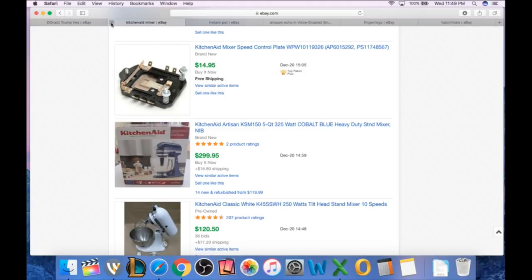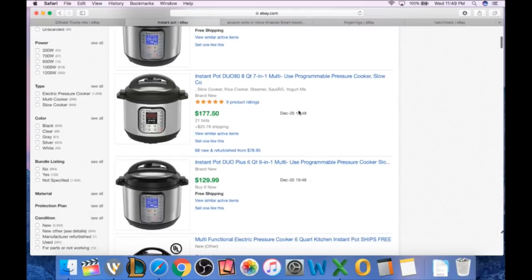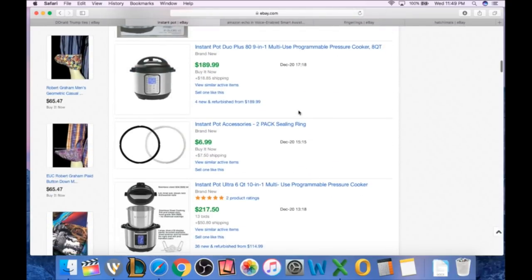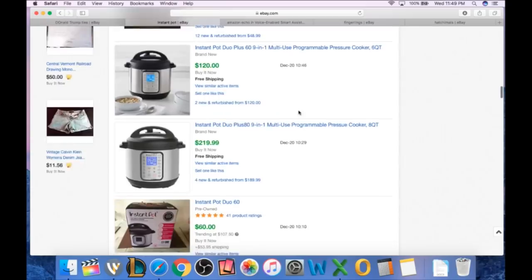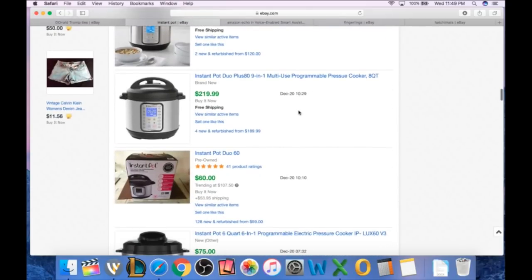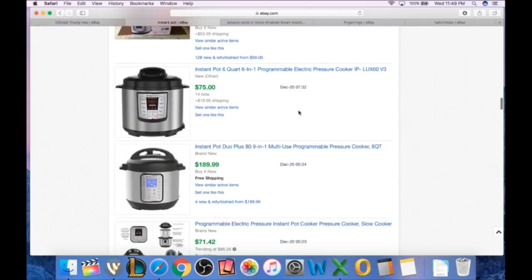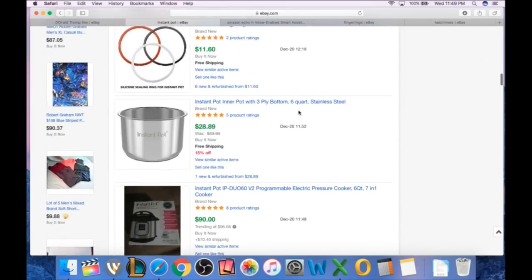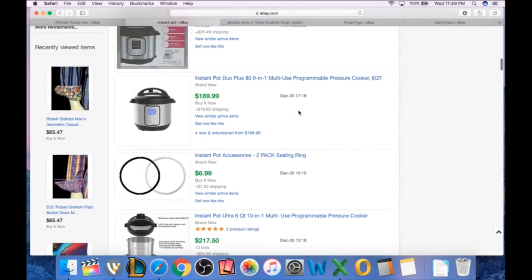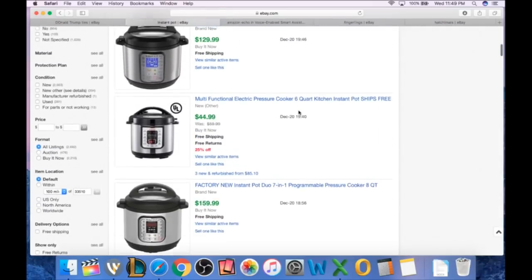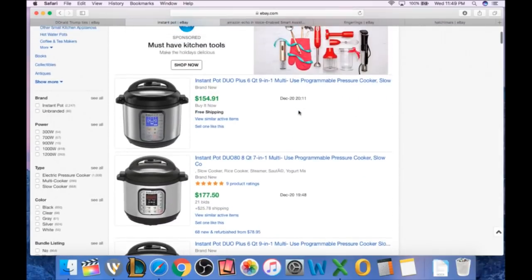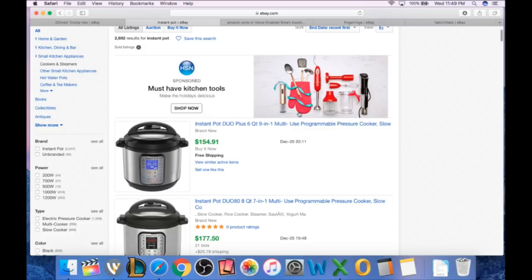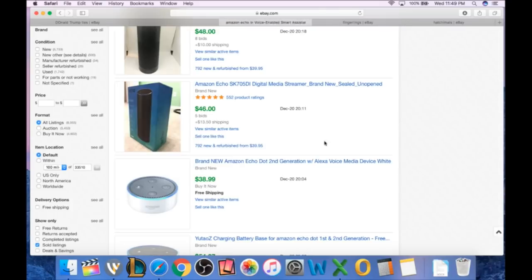And probably the hottest kitchen item of the year is the Instant Pot. For a reseller to get it at wholesale might be difficult, but if you can, this thing is incredible. All three different sizes, I think. And I mean, these things are selling out left and right. They're hard to keep on the shelf. There's plenty on eBay right now, actually. They did run low for a while. But to give you an example, there's 2,600 sold. I think there was only like 2,500 active. So again, selling as fast as people can list them.